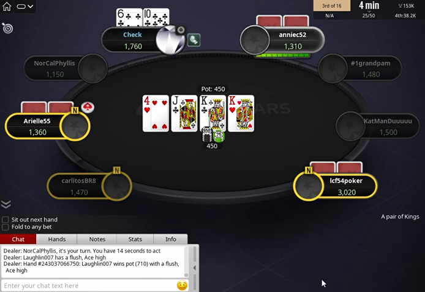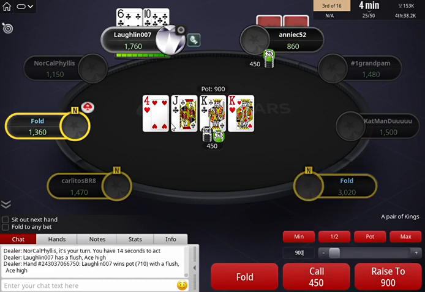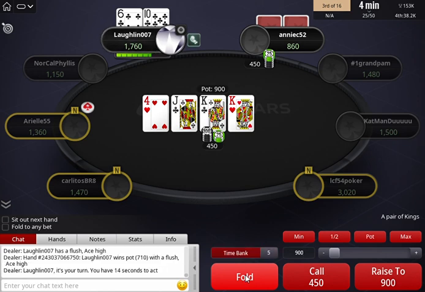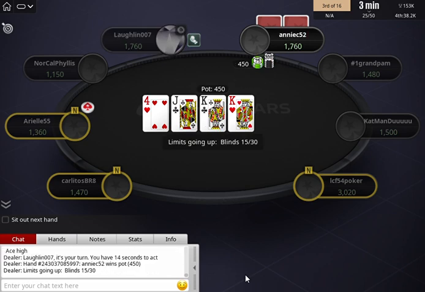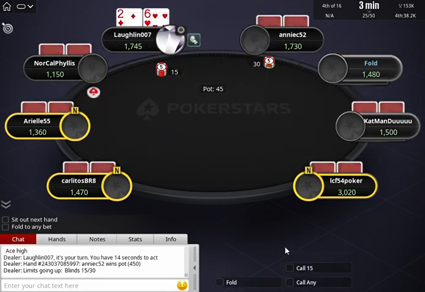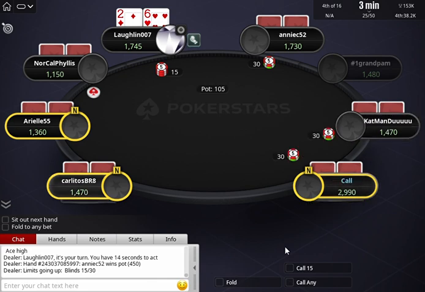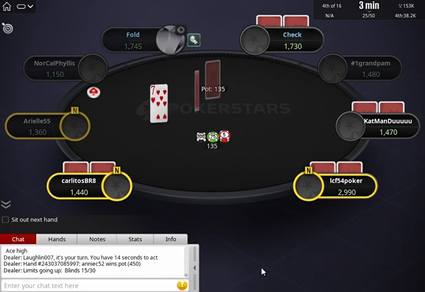And now I'm going to check, and I have to say that, you know, when there's a pair on the board, I usually abandon flush draws and straight draws, so I'm going to fold. There's just too much of a chance of somebody beating me with a full house. And I play fairly conservative, and sometimes it works, sometimes it doesn't. But this is a no-limit hold'em game, and the whole point is not to get knocked out.